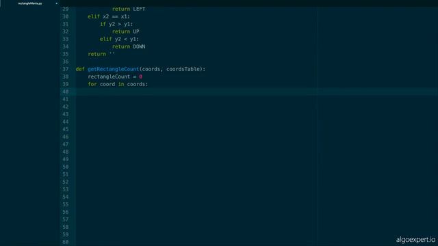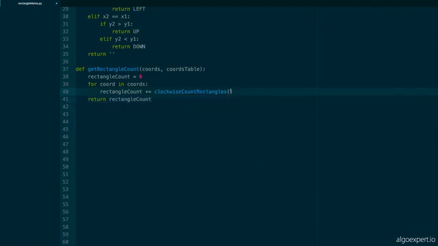So we can increment our rectangle count. We'll have a recursive function that returns the rectangle count for a given coordinate. So basically it's going to say, hey, if this coordinate is a valid bottom left corner, get the rectangle count of all the rectangles with that as a bottom left corner. So rectangle count plus equals clockwise count rectangles. This is going to be our really main meaty method, and we'll give it parameters in a second. And then finally, we can return the rectangle count. And here we would be done.